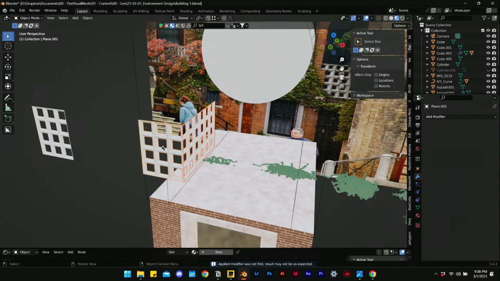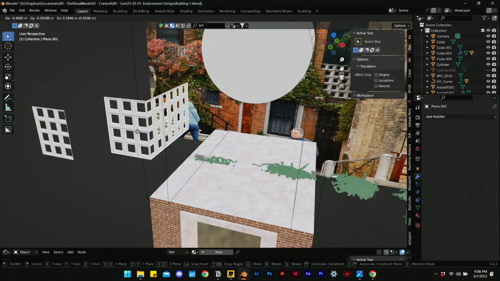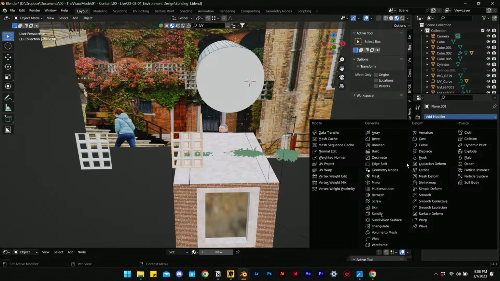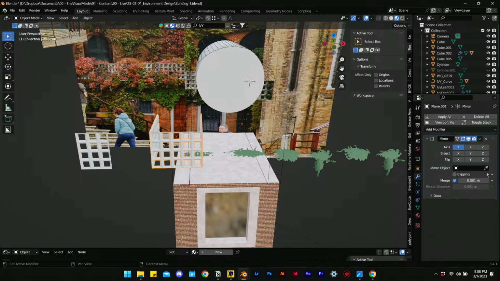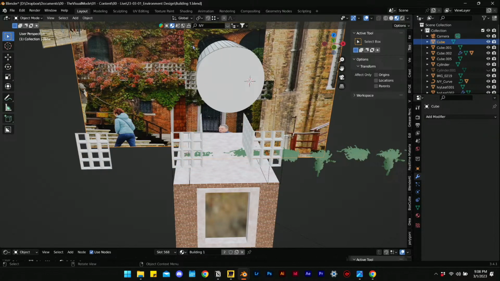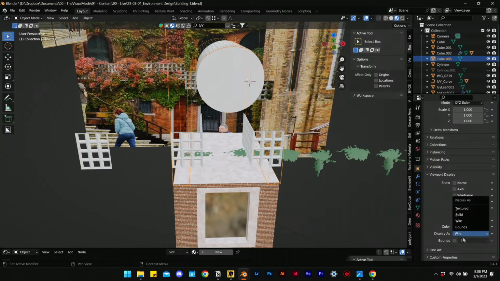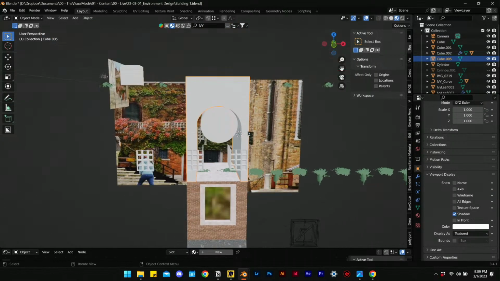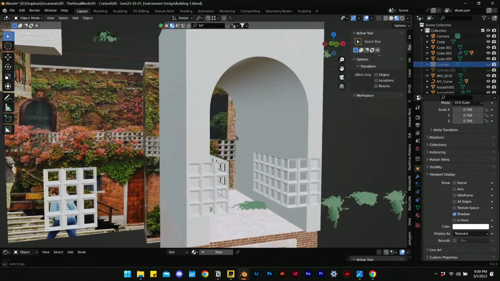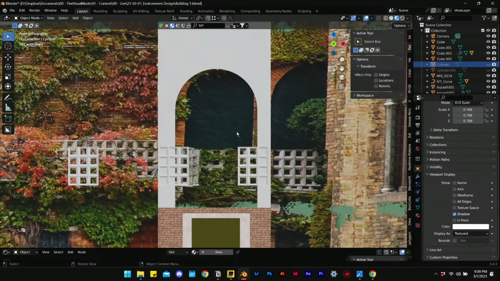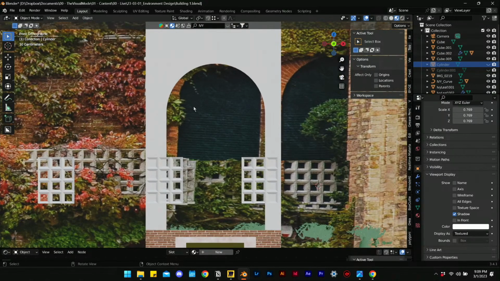I can now Control J to select these two. I now made myself a little corner module. I can set a mirror modifier and have it set to mirror with the arcade. So if I now bring the arcade back from wireframe, textured, hide my cylinder, go back to the front view. I can now start matching textures.